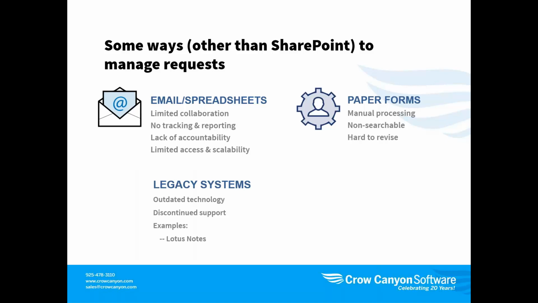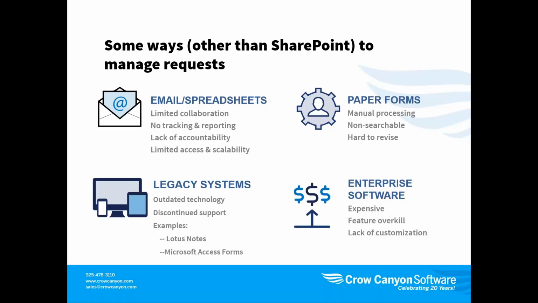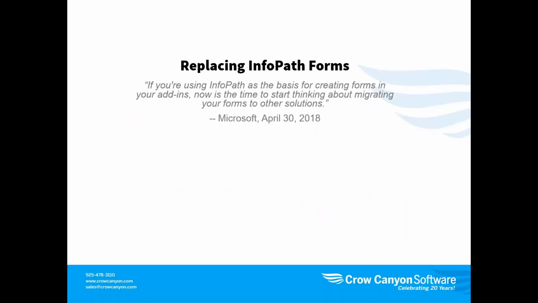So people are moving off of the legacy applications, email, spreadsheets. This is why they're looking to use NITRO Studio, looking to use SharePoint and Office 365 as a real business tool. They're seeing the limitations of spreadsheets and email as a collaboration platform. There's legacy systems that are outdated. Paper forms are inefficient in how they manage data. And enterprise software could be overspend and overkill on that. So people are really looking to move into a better way of doing business, a better way of streamlining. And Microsoft, I got to give them a lot of credit for developing SharePoint and Office 365 to be able to handle that and giving us the ability to build on top of it to make these real business process applications that can really streamline processes, improve productivity, increase profitability at your organization. And we've seen this numerous times at the places where we do this kind of work.